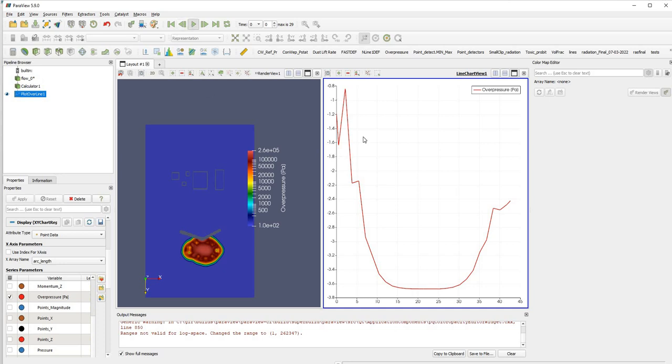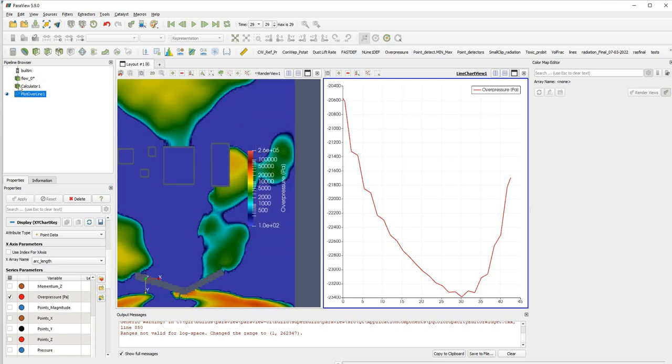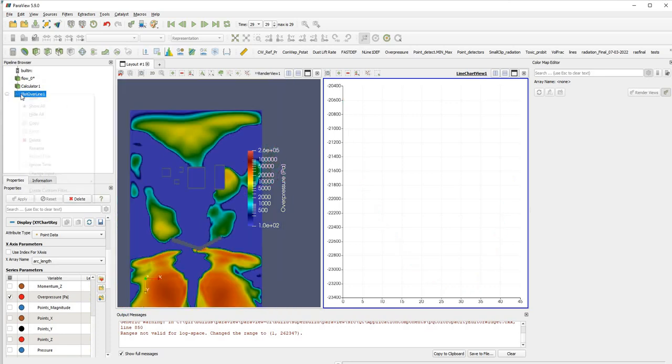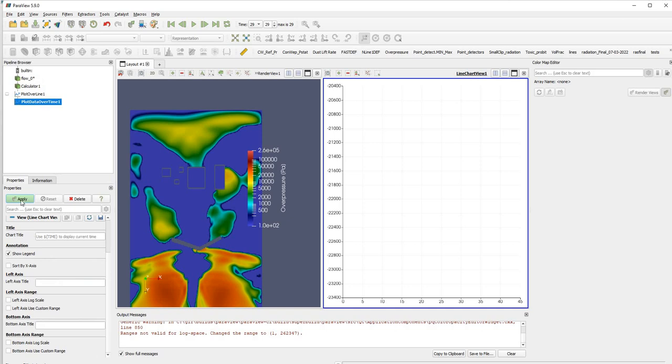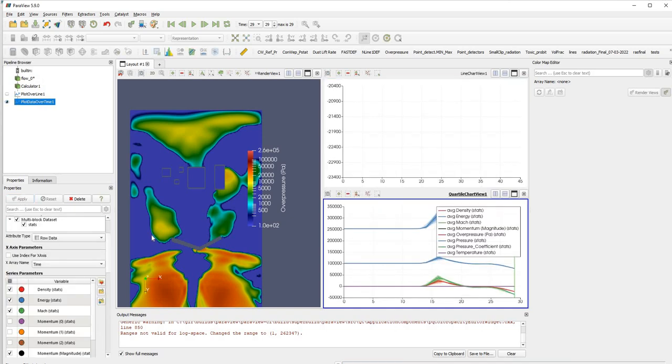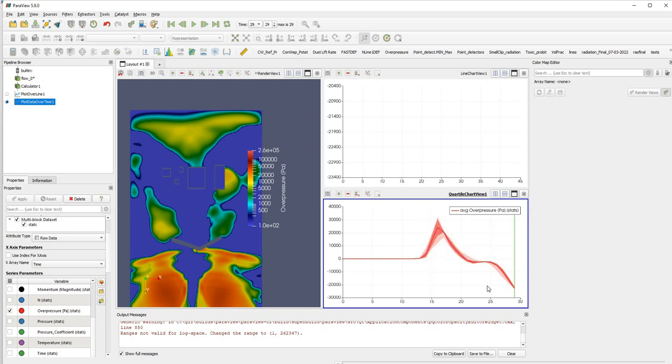Obviously, you don't want a changing graph over time. What you want is the time history of the overpressure. And so what you can do is just right click here again, go to add filter, data analysis, and plot the data over time, and click apply. Again, it's giving you a lot of results. We only want one thing today, which is the overpressure. And you could see the typical triangular shape that occurs over the period of time that we've modeled.